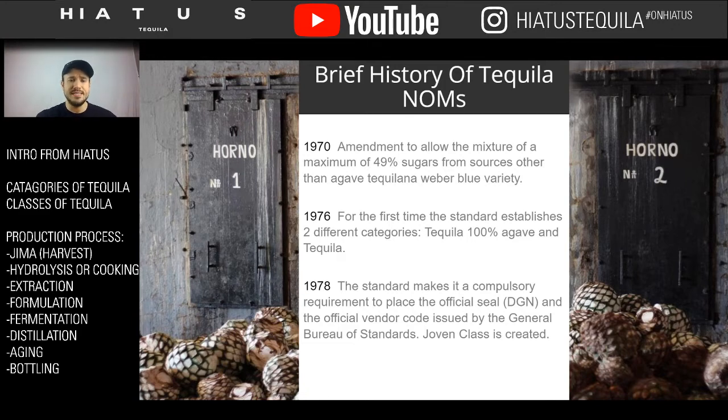If you look at this, 1976 is when the first categories for Blanco, Repo, and Añejo were created, but all the way back since 1950, we had Blanco and Añejo. So when you think of this, Joven is one of the newer categories of tequila, and that might account for some of the reason why it's not such a big market share. But at the same time, we have the demand for these more aged tequilas. So mixing these aged products with young products might create a beautiful, mellow kind of mid-tone.